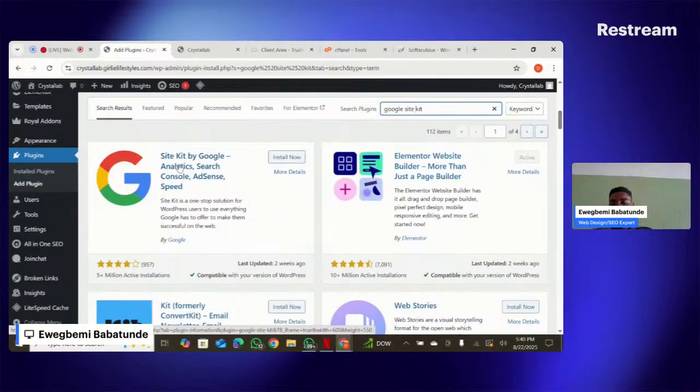You can see maybe people are viewing your website through mobile view or through desktop view. A lot of functionalities of this plugin that you can easily track. This plugin can help you to track your website traffic, Search Console, and AdSense. The AdSense part is where you can monetize your website.